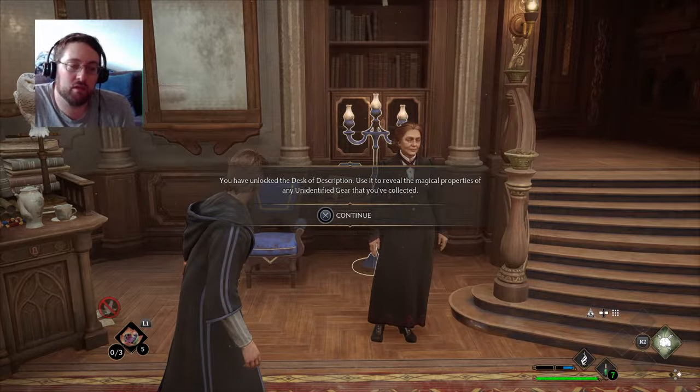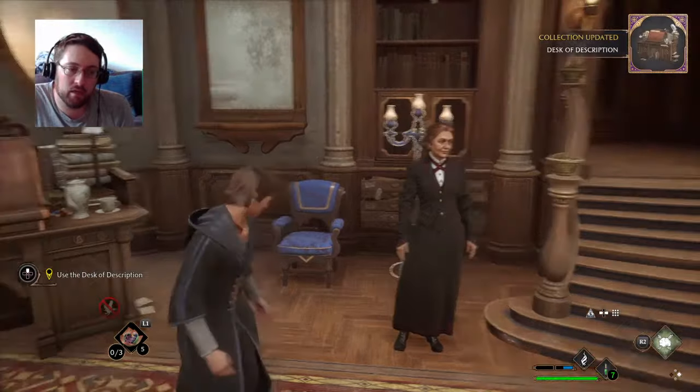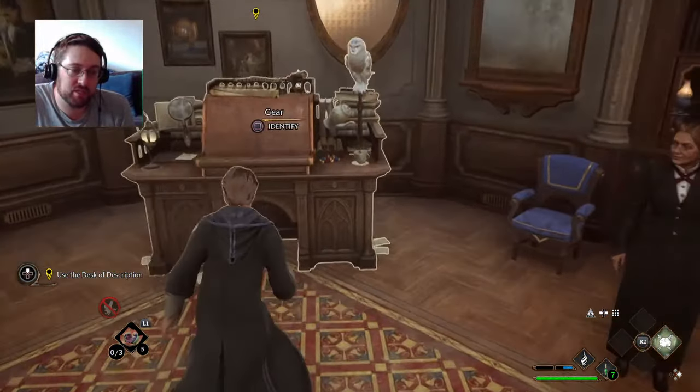Okay, yeah, I've unlocked the desk of description. Okay. Great. Can I change it back? I want to know what was in the chest.